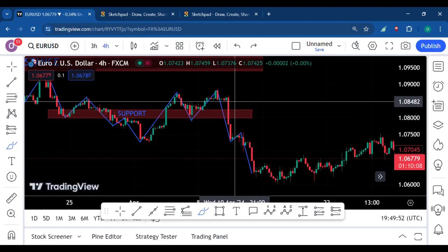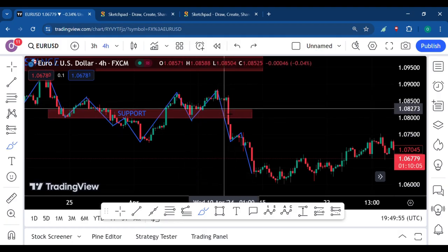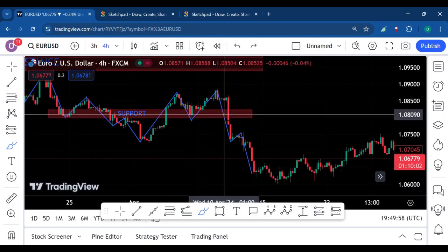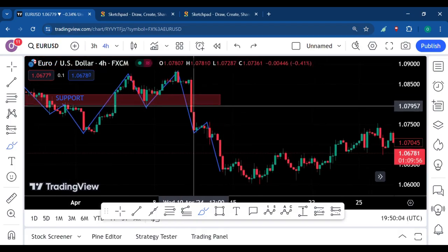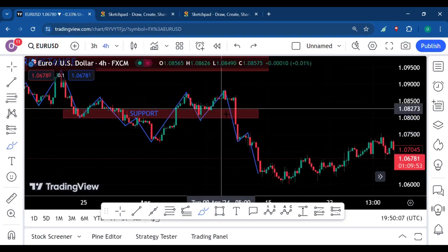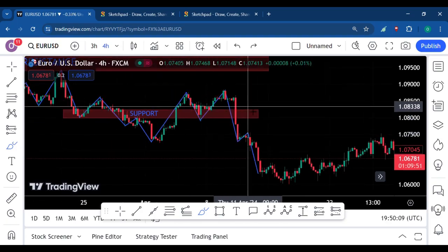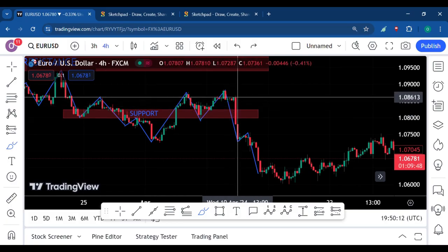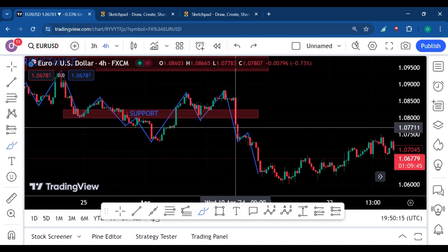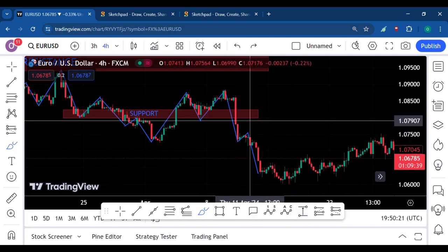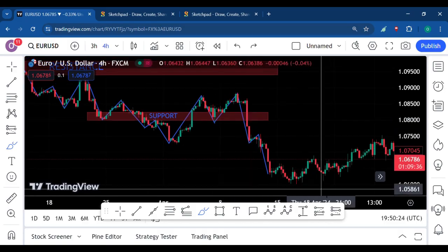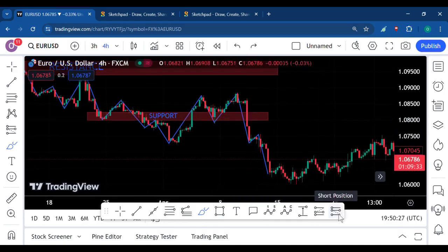This is the pullback, right? Let me delete that. So after this pullback now, it touches that support again. Then what are you expecting? Since it touches it, that's why we have this big red candle now. It touches it and it crosses here below. If you see this kind of thing in the market, then what are you expecting again? You see a big red candle. The first one, the second one, that's supposed to be your confirmation, right? Then you come here. These are the points where you have to enter the trade, that is to place your order. You come here to put your forecasting information, that is long or short. But we are analyzing a short position, that is a bearish market.